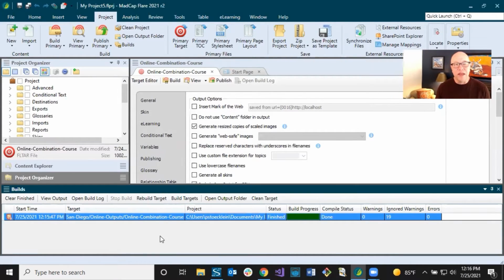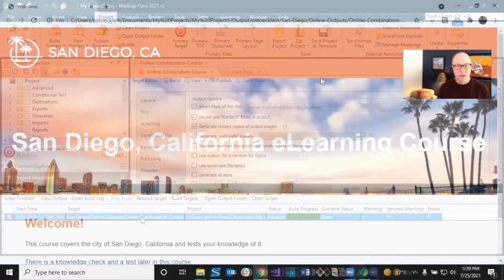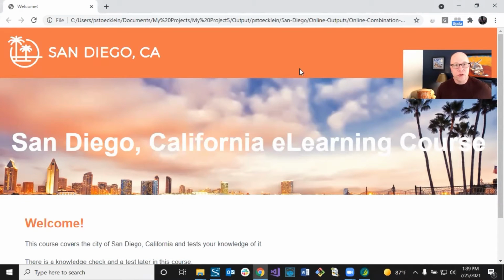And then if you make changes and you quickly want to rebuild it, and you're already down here in the window pane, I like to use that rebuild target. So if I make changes, then there it goes. All right, so let's open this up and check it out. Okay, so here is our new updated output.